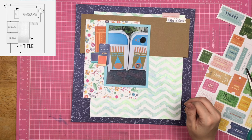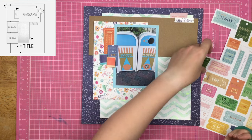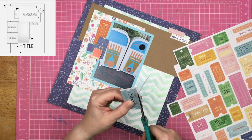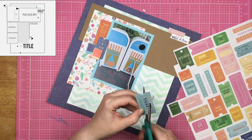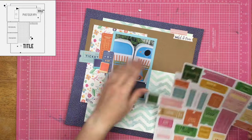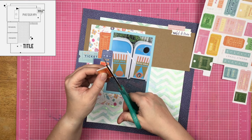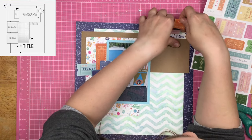We are not okay with naked tags. I'm looking at this and thinking I've kind of got this represented with the sketch. Now what am I going to do to really bring this together? This is where I just stop looking at the sketch and go with whatever I want to do. That includes cutting out a lot of these tickets and making a line of them across the entire page, using coordinating colors so that nothing is super jarring. If I have the orangey, dark blue, and teal on the left, I make sure it's on the right as well — that's going to balance out the colors.